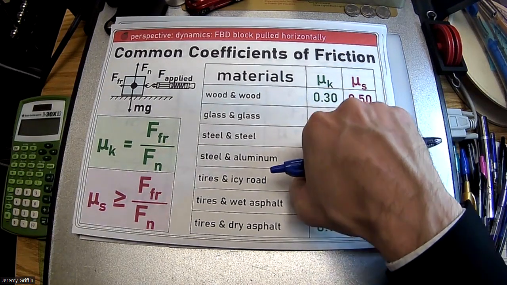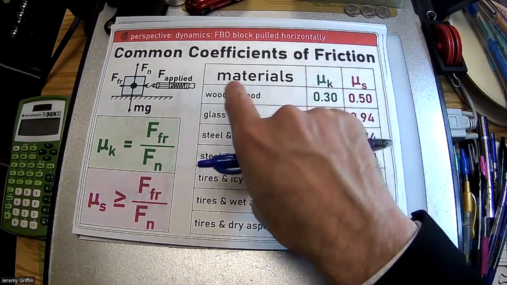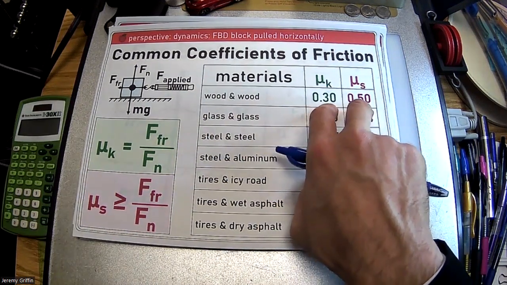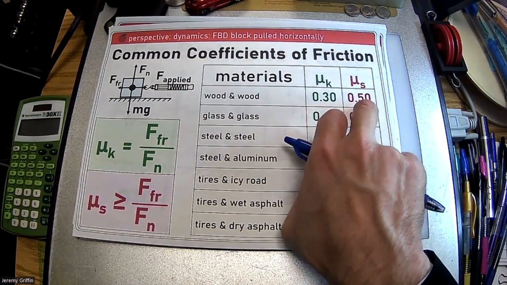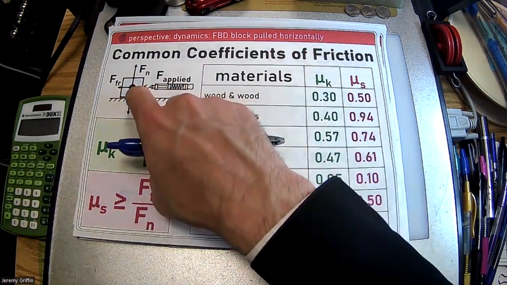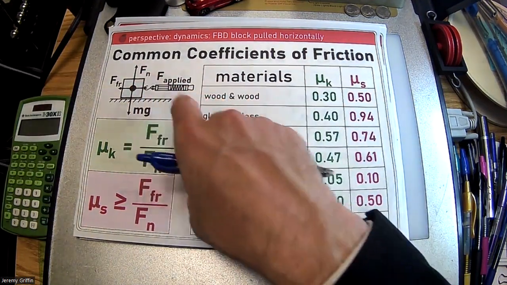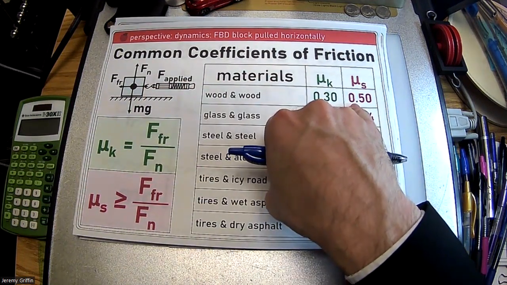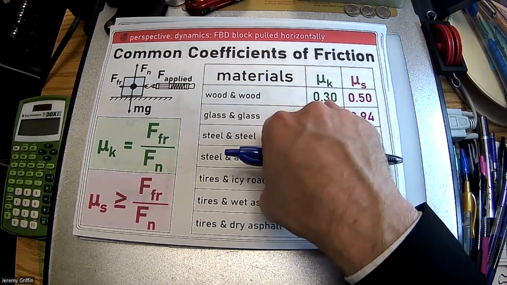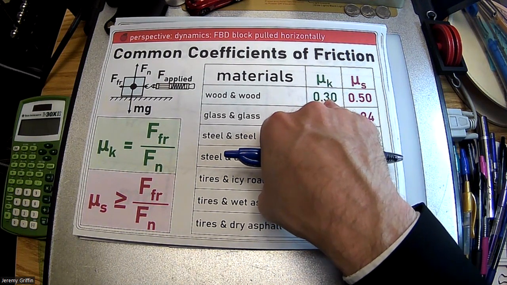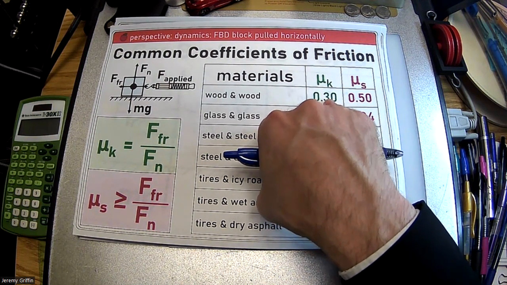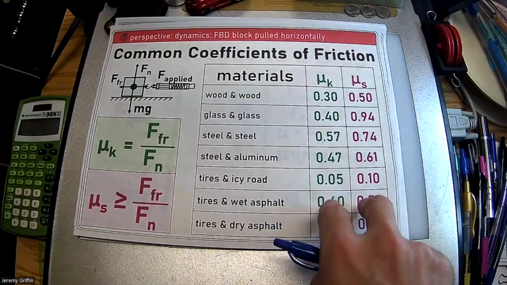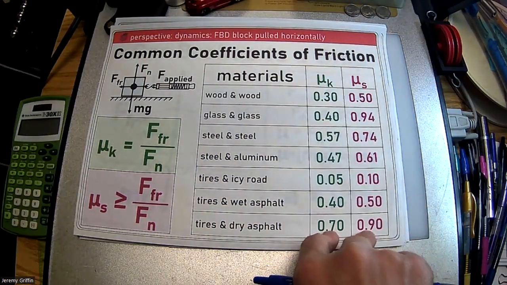If you had a coefficient of static friction of 0.5, it's different kinds of woods, so it's probably kind of a median value. That would mean that whatever the normal force is, you would need half of that to break the initial friction, but only 30% of that to keep it in motion after you've broken the friction, after sliding. And all the way down, you see pretty consistently, static friction greater than kinetic friction.